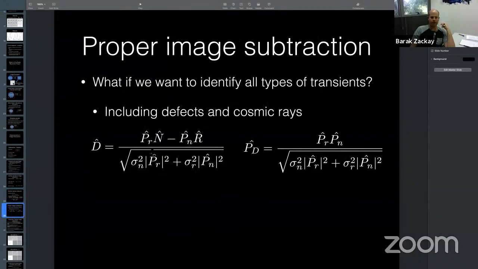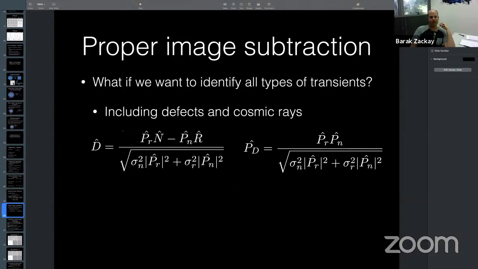So maybe we should again try to get the image to be of a proper form. This means that it has standard deviation 1 and uncorrelated noise in all the pixels, okay? And then you get this image subtraction, which now you can try to understand. So N is convolved with the point spread function of R, minus R that is convolved with the point spread function of N. And then you make all the different spatial frequencies have the same variance, okay?